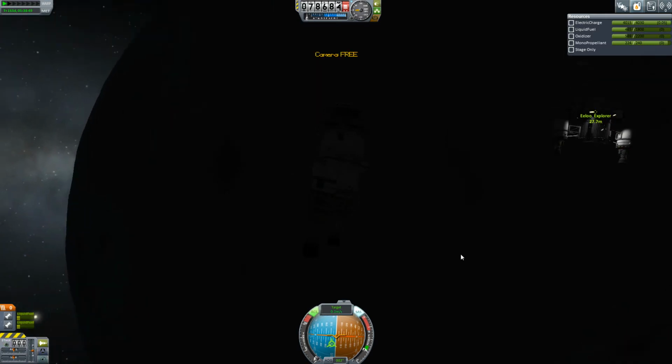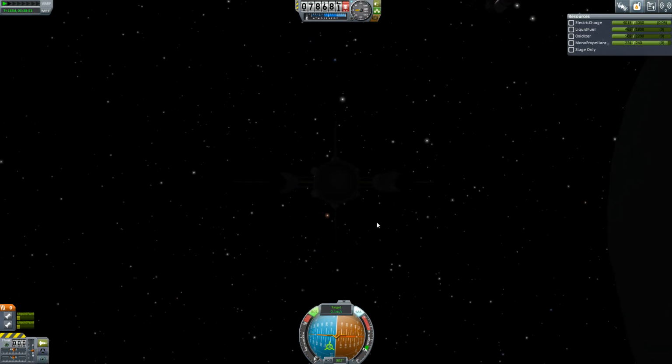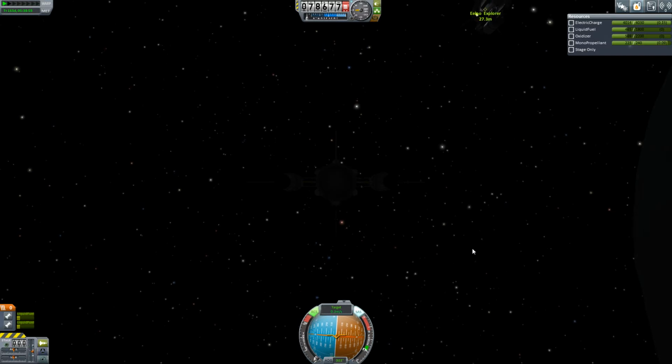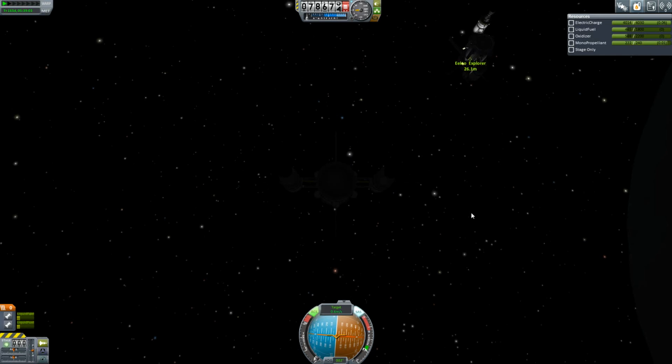Okay, let's go into chase view. Chase view is the best way to go when you're doing rendezvous because up is up and down is down when you're in chase mode. So I will press K. I'm just going to move this thing up there to catch it.